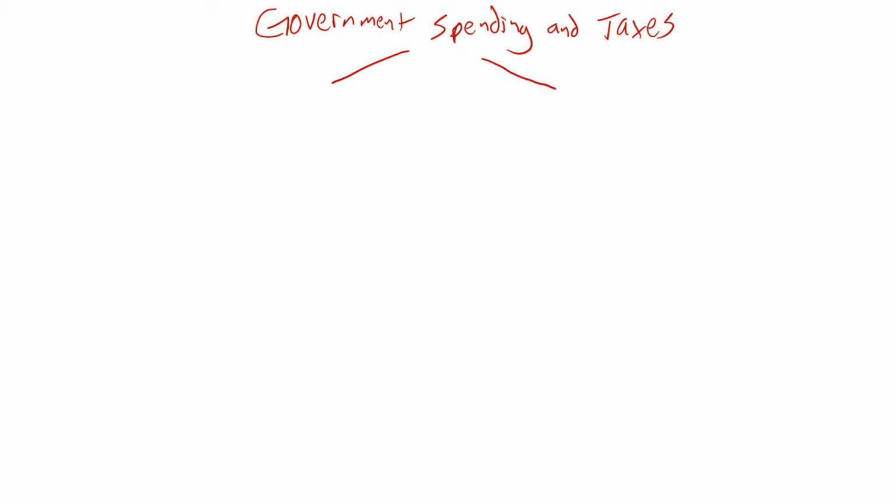Okay, so I think it's pretty easy to get confused about what type of government spending is considered fiscal policy and what type of government spending and taxes are not considered fiscal policy. So I think what's going to be most helpful here is to think of a tree diagram where we consider all types of government spending and taxes. And the first question we need to ask ourselves is, are these taxes and does this spending intended to influence short-term economic equilibrium?